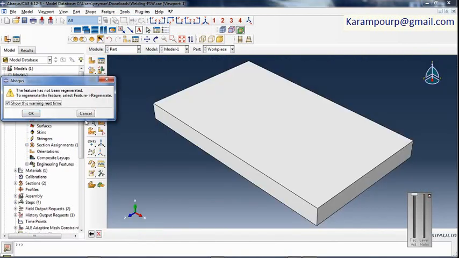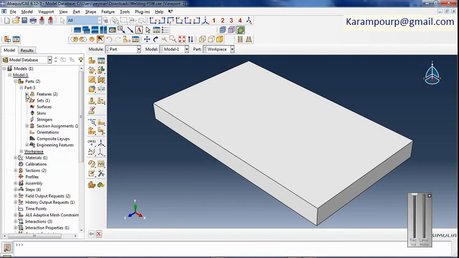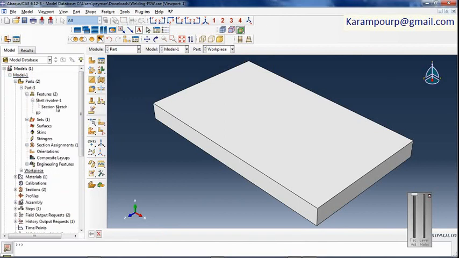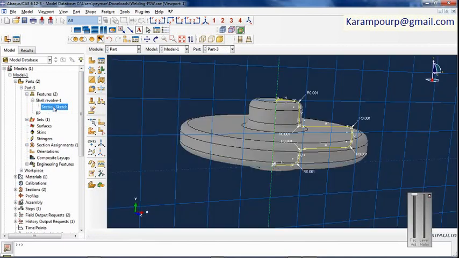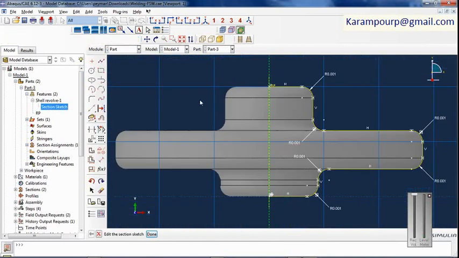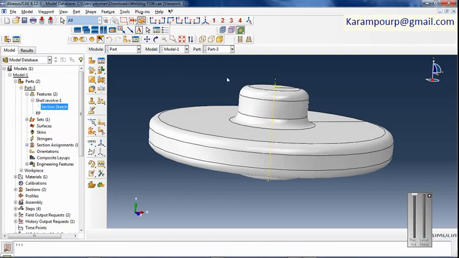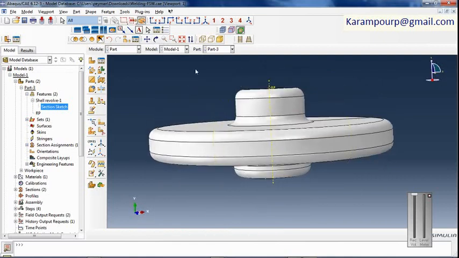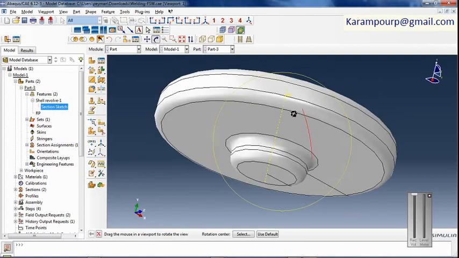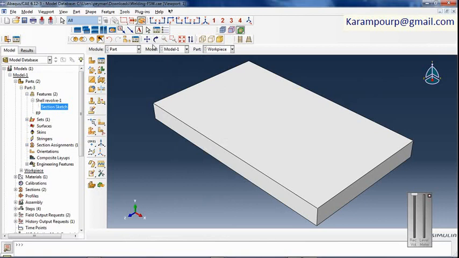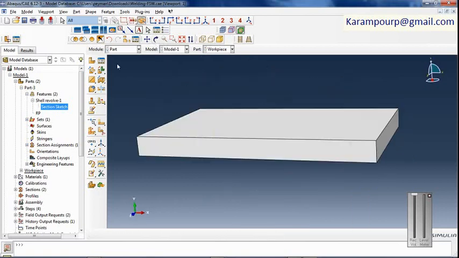The tool is a shell, discrete rigid revolve shell, and you see this sketch of the shell. Then assign the reference point to the discrete rigid part, and okay, this module is complete. You need two parts for the simulation.